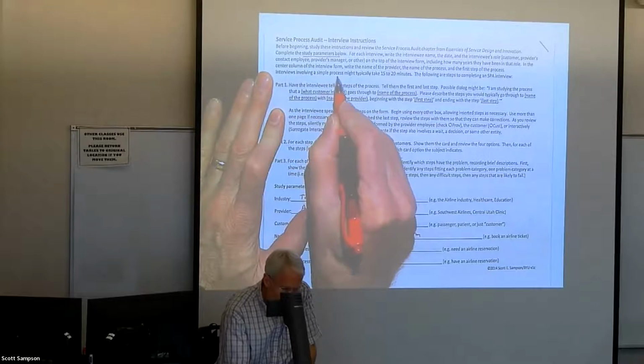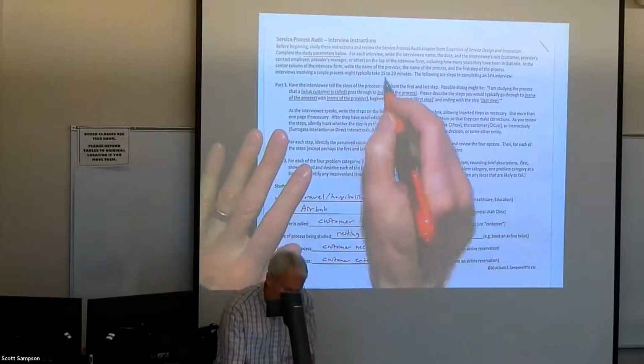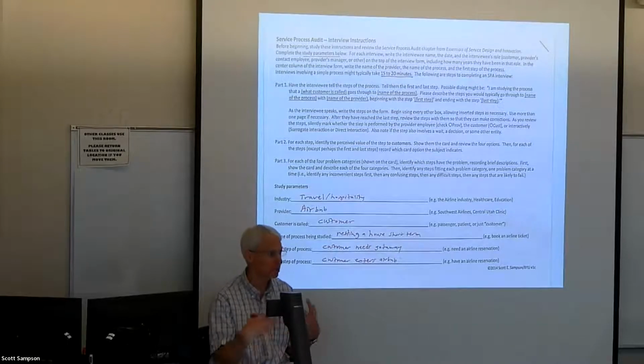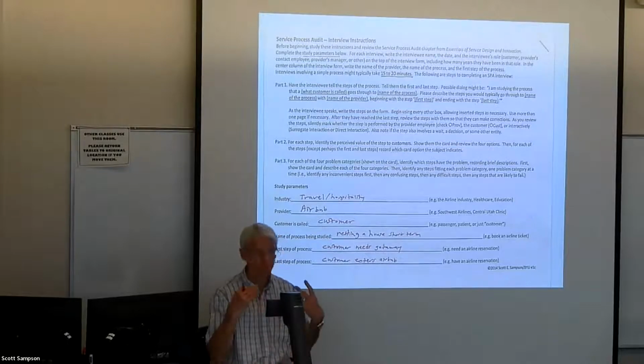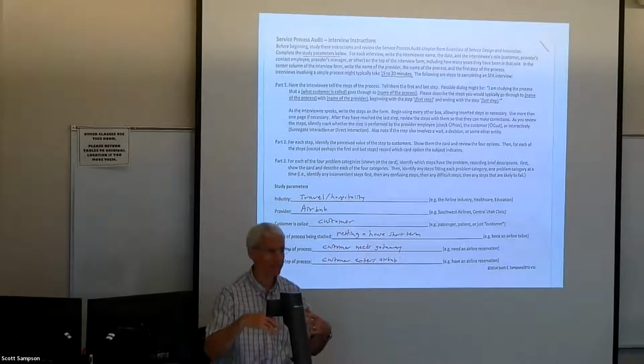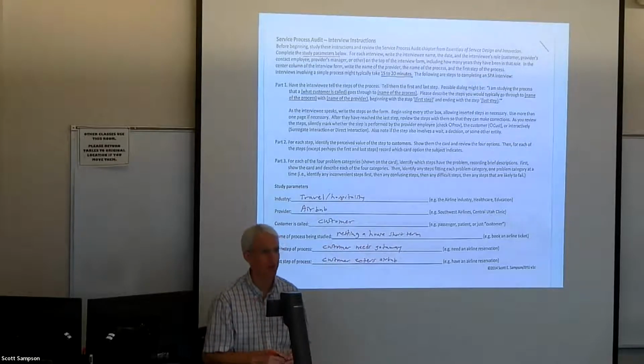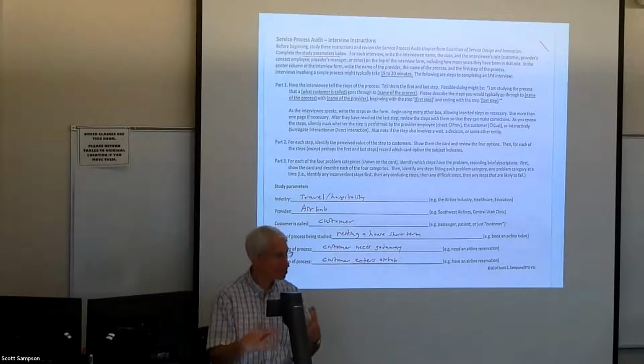Interviews involving a simple process like we're going to do here might typically take 15 to 20 minutes, and don't ever plan to take more than about 20 minutes on these things. On occasion, you get somebody who really wants to talk about their process a lot and complain about how it's not like they thought it should be. That's fine. Let them rant for a while, but then after that, tell them you have to go have knee surgery or whatever. Don't make something up, but they can sometimes drag on a little bit, and that's good. But you put parameters on that. If we just go through the process, it should take about 20 minutes.